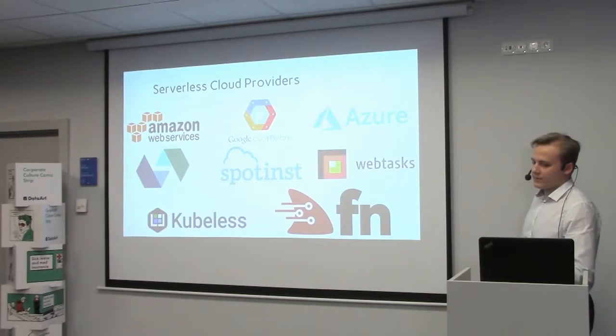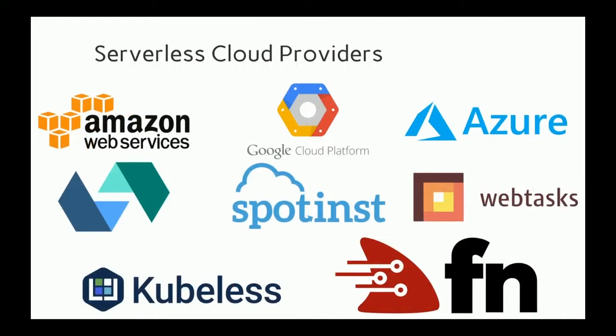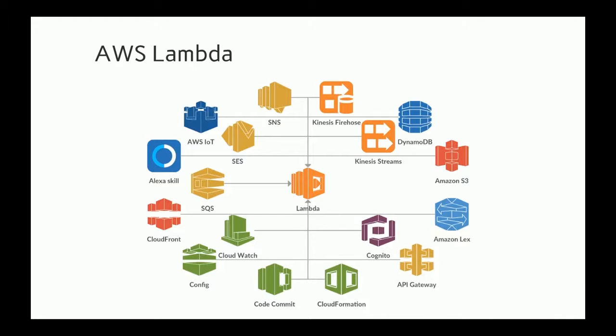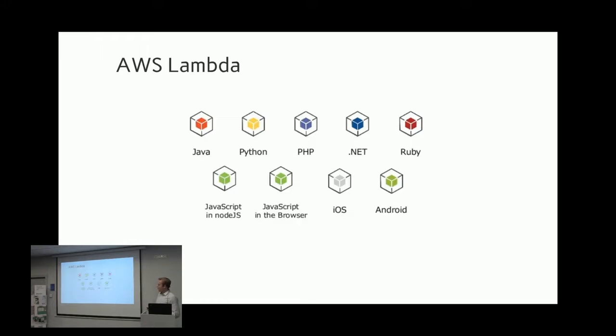There are plenty of cloud providers. The most popular are Amazon Web Services and Google Cloud Platform, but you could use any of them. I mostly worked with Amazon Web Services and also tried Google Cloud Platform. That's why our next slide will be built on top of AWS Lambda. There are a bunch of event sources for our Lambda, from notification services to IoT services, and from data streams to HTTP requests. That's why we have a lot of ability to create our services and work with lots of different stuff. Inside our Lambda, we could access any AWS service using the AWS SDK, which is implemented for almost every language supported by Lambda itself.